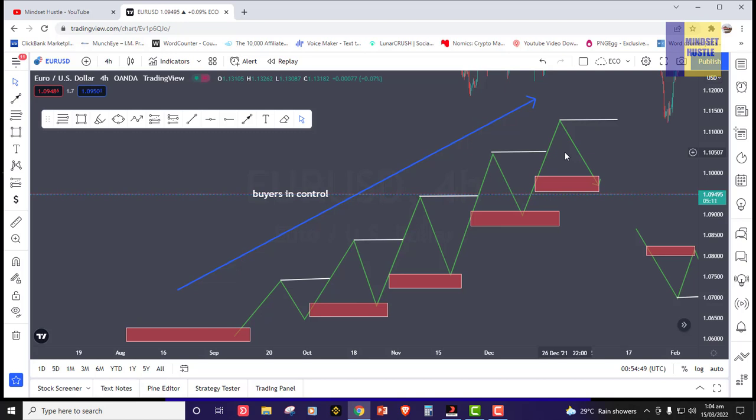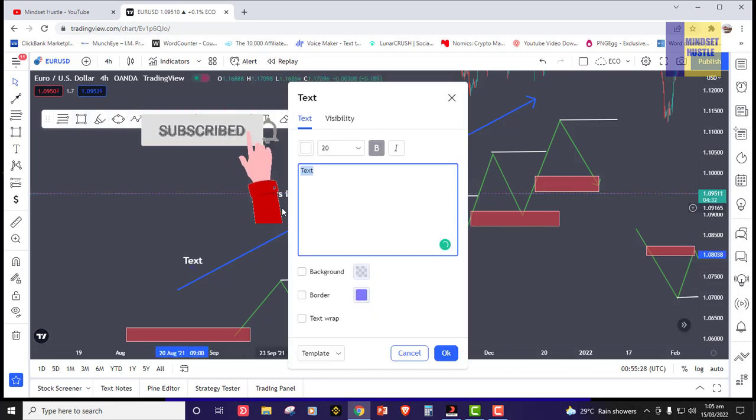The portion that is always intact and does not break as the market continues to move upward is referred to as the strong point, and the portion that is being broken as the market goes up is referred to as the weak point. So in this case, all these areas with the white marking are the weak points, because in an uptrend we are always breaking structure to the top. The highs that are created are being broken to create new highs. So here we have this area as our weak points.